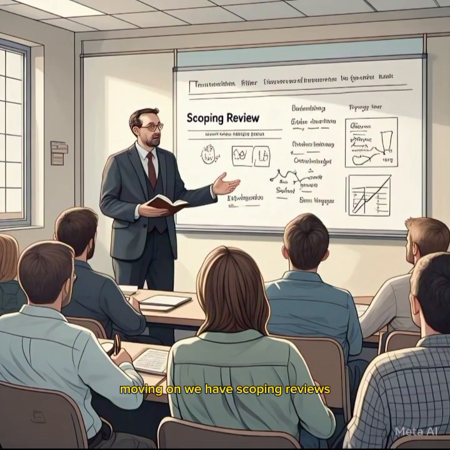Moving on, we have scoping reviews. These are useful when you want to get a broad overview of the available literature on a topic, especially when the research area is complex or hasn't been extensively reviewed before. They use a more fluid search strategy and can include a wider range of literature with varied methodologies. The goal isn't necessarily to critically appraise the quality of each study, but rather to map the existing research, identify gaps, and clarify concepts. Be aware that they can be more prone to bias due to their broader nature and less specific objectives. PRISMA SCR is a specific guideline for conducting scoping reviews.